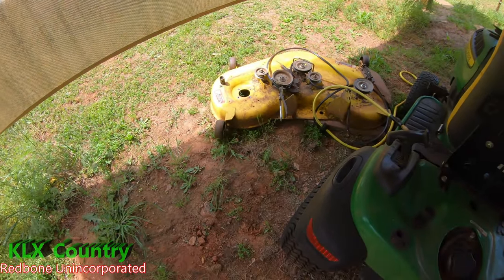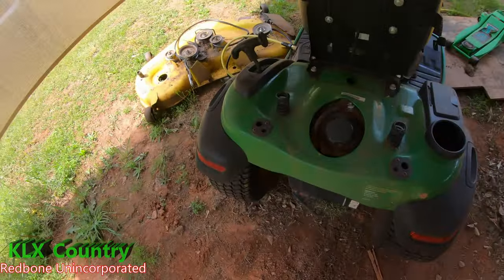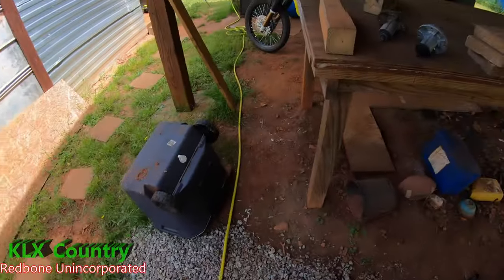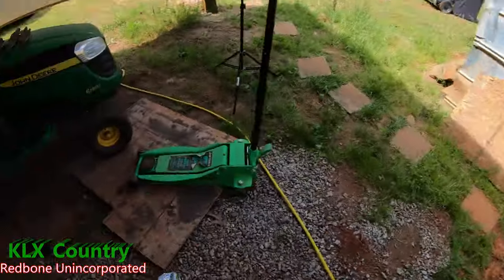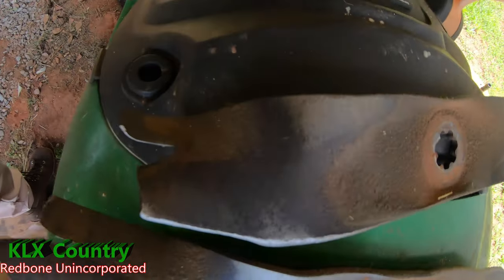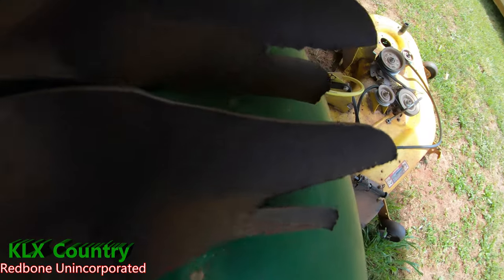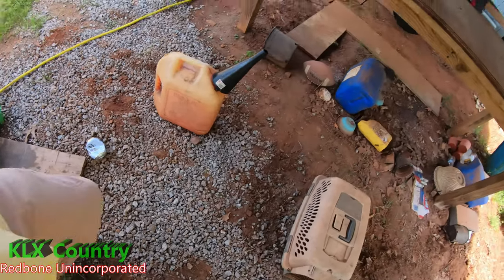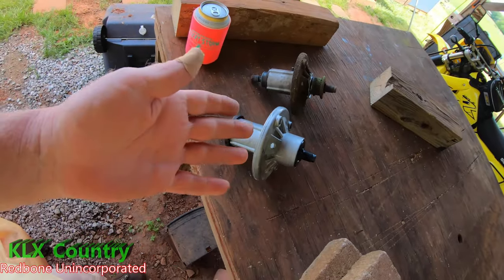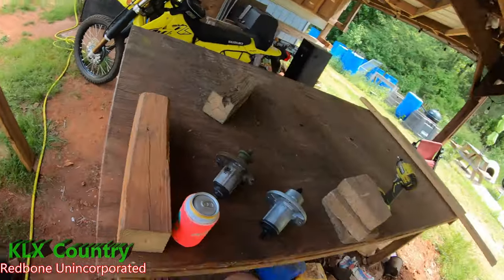So yeah, I'm gonna go ahead and flip the deck back over. I'm gonna take off that hose thing. I'm gonna clean the deck off. Then I'm gonna throw the spindle assembly in there and put the new blades on that I got for it as well, because the blades were, well, you tell me. Were the blades shot? What do you think? So $71 later, well, $150 later. Wait, this was 70 by itself. So yeah, like 160 bucks later with everything. But all right, let's do that.